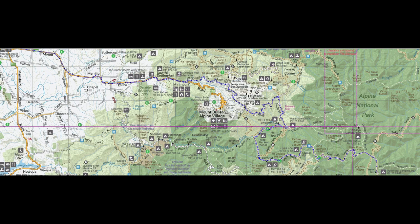From there we continued along Bluff Track to Lovick's Hut where we stopped for lunch. We continued on Bluff Track — Bluff Track rather — and joined onto the King Billy Track, which is a really nice scenic track, not particularly difficult, but a really nice drive. I hadn't done that for a few years so it was nice to get back and see that country again. King Billy takes you out onto the end of Howard Road, and from there it was a short run down to Howard Hut where we camped for the night. I quite enjoy camping at elevation — the weather changes fairly quickly and you can get some amazing sunsets and sunrises. So that is day one.